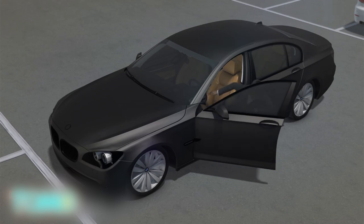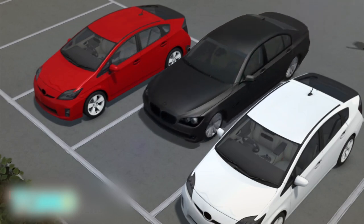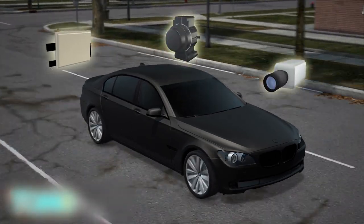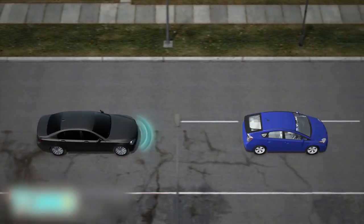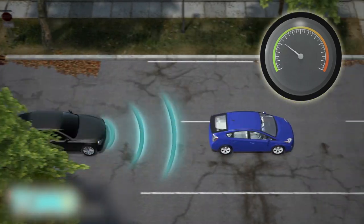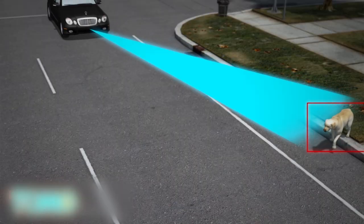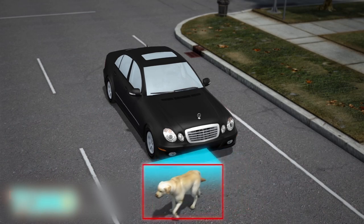Those radar sensors also detect oncoming vehicles when the vehicle is backing out of a parking spot. Other parking assistance already on the market includes a feature in several Ford models that tells the driver when to hit the accelerator or brake. Meanwhile, some BMW drivers can already park their cars by pushing a button on a key fob. Today's cars use radar, sonar, cameras, or a combination of all three for active cruise control, allowing the car to drive autonomously at a fixed speed or at the speed of the vehicle in front, slowing down and speeding up automatically. However, the vehicle will emit a warning if the driver needs to take evasive action, and the technology will even brake automatically if the driver doesn't react in time.